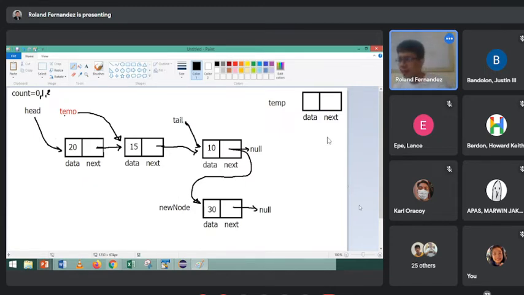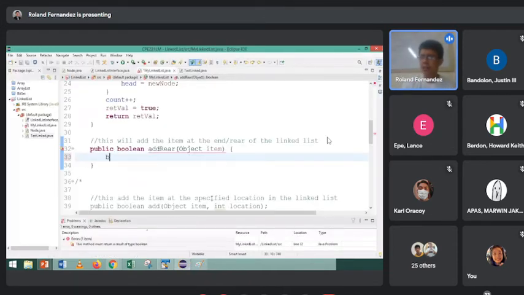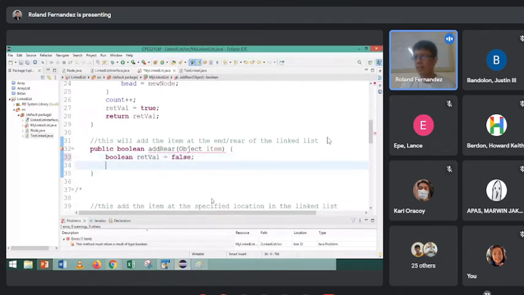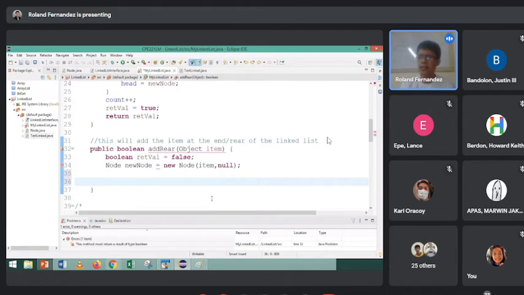Okay, so let's try to implement the code. Boolean retval, set initially to false, then create the node, new node. So say node new node equals to new node item, pointer next is equal to null.